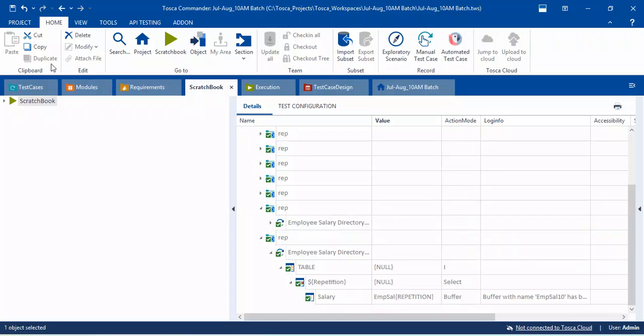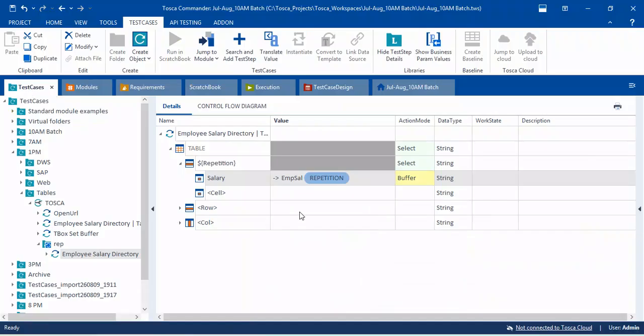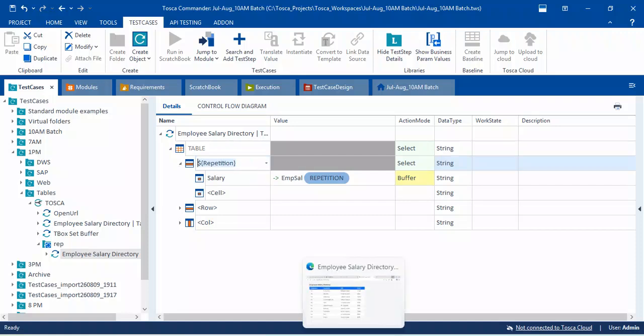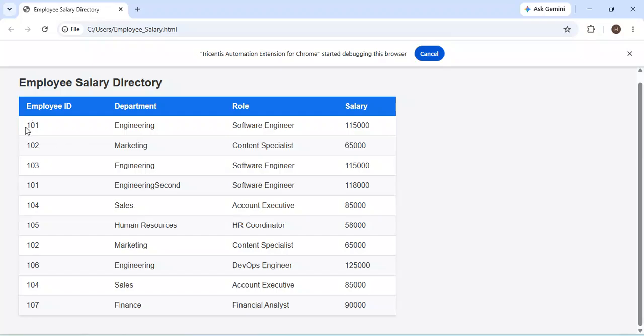If you go to the test case, below the table there is this dollar repetition. Instead of hard coding the row number, if I give 1, 2, 3, only that particular row will be read. It will not go to the next row.